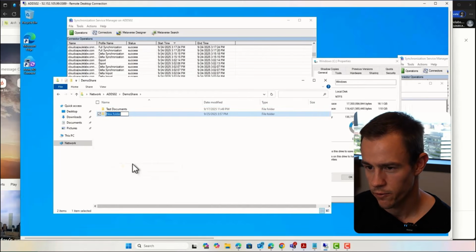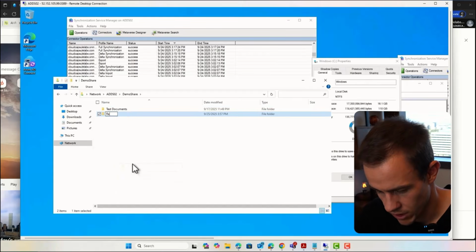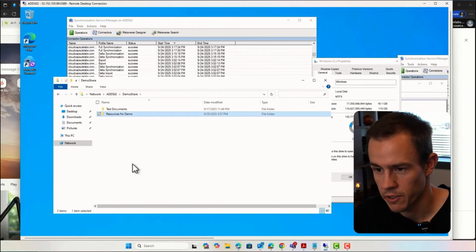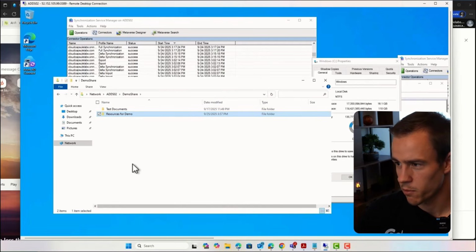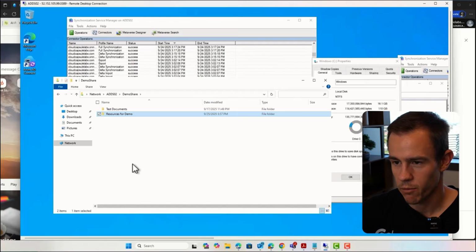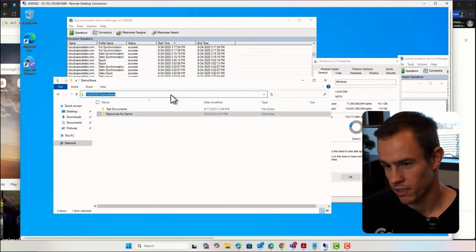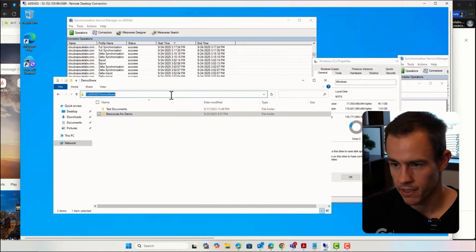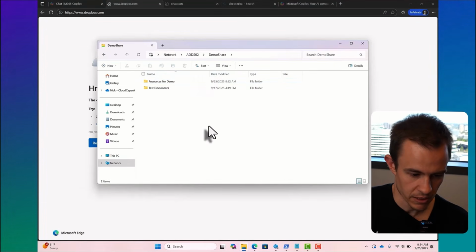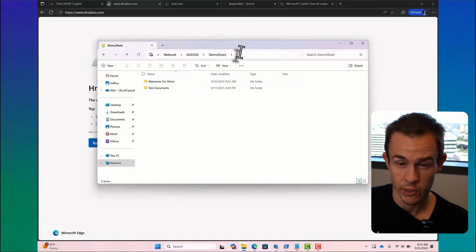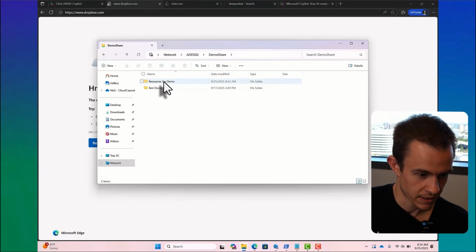And I'm going to go ahead and create a new folder called resources, just to show you guys this real life. So I created a new folder on this demo share. It's part of a file share that I've established here. And as you'll notice, the network path that we're using is the domain name, the domain controller name, and then the network share as part of this. As you'll see here, we've connected now to that demo share. We've got access to that folder I just created. And that was really cool, right? Because that was just a streamlined process to get that set up as part of this process.